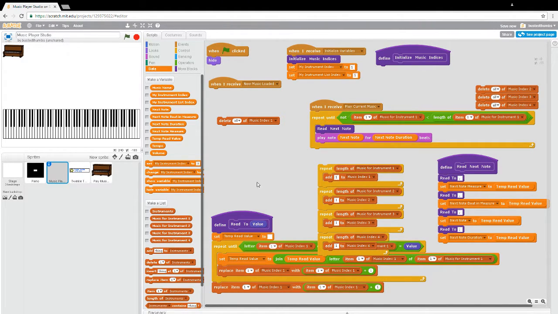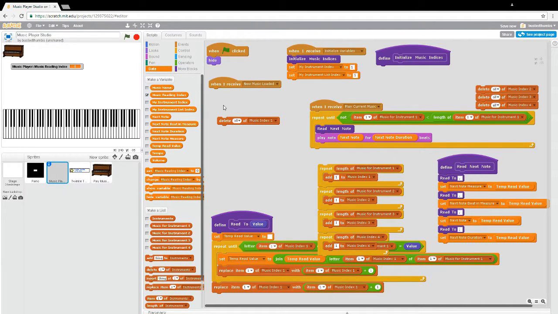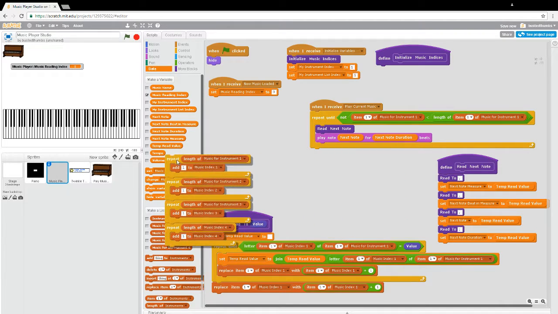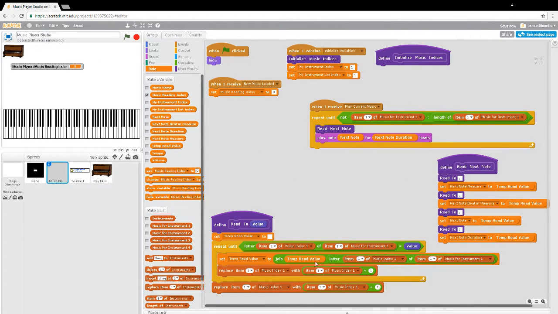Okay. And now, because I don't need it in a list anymore, because we're going to have different clones for each one of those, we just need one variable, which is to say the music reading index for this particular sprite. And when we're going to get all started all over again here, that's when new music is loaded, we're going to set our music reading index to 0, and all of these can now go away. Okay, all of these. Don't need any of those guys anymore. And that means that this stuff down here is wrong as well, but we'll get to fixing that up in just a minute. Now, how many clones do we need? That's what we need to do first.